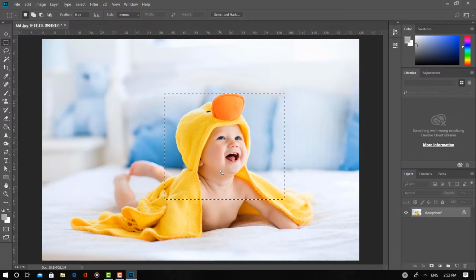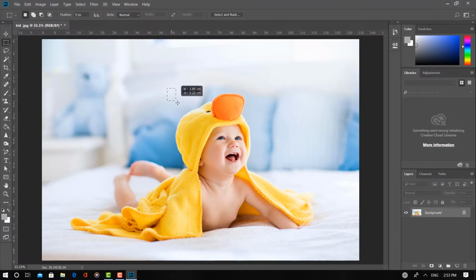Sometimes we want to delete our selection and we don't want it. It's very easy. If I click anywhere around the square, exactly not in the square, for example a left click, it will be deleted for me and I can't see it anymore. Deleting a selection has a few ways.